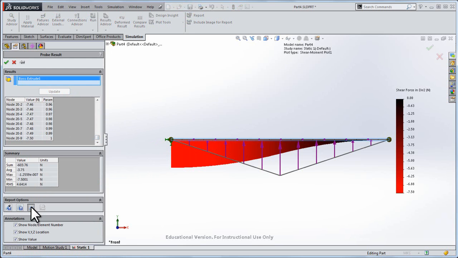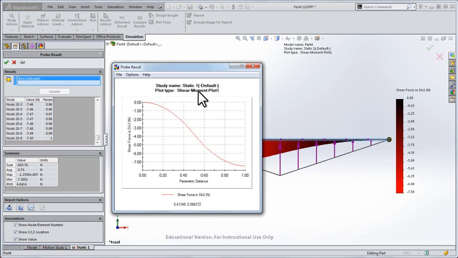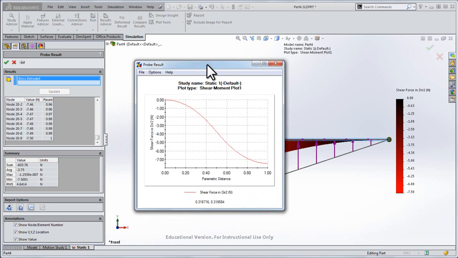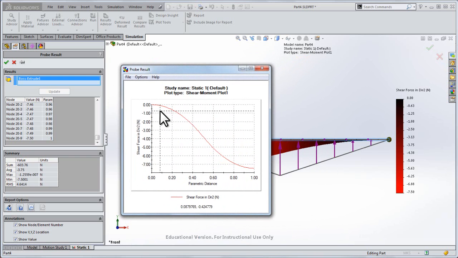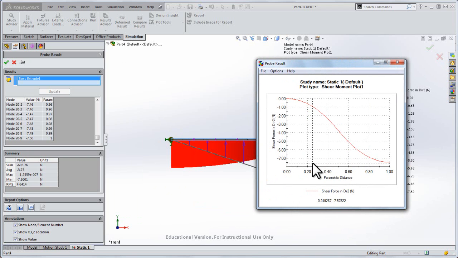If you want to, you could go click Plot, and it generates a plot window, and it shows the shear force. It is a function of parametric distance. So this is 100% across the beam, 50% halfway through, and at the one side of the beam, it's at zero. But note that what it did, and I'm not entirely sure how to fix it, it said a parametric distance of zero has a shear force of zero. So a parametric distance of zero is the very right-hand side of the beam. Parametric distance of 1 or 100% all the way across is at the left side. And we see this negative 7.5 for the shear force.